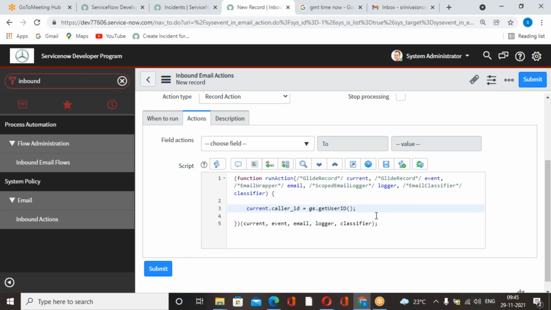That user is stored into the caller field. And current.short_description.